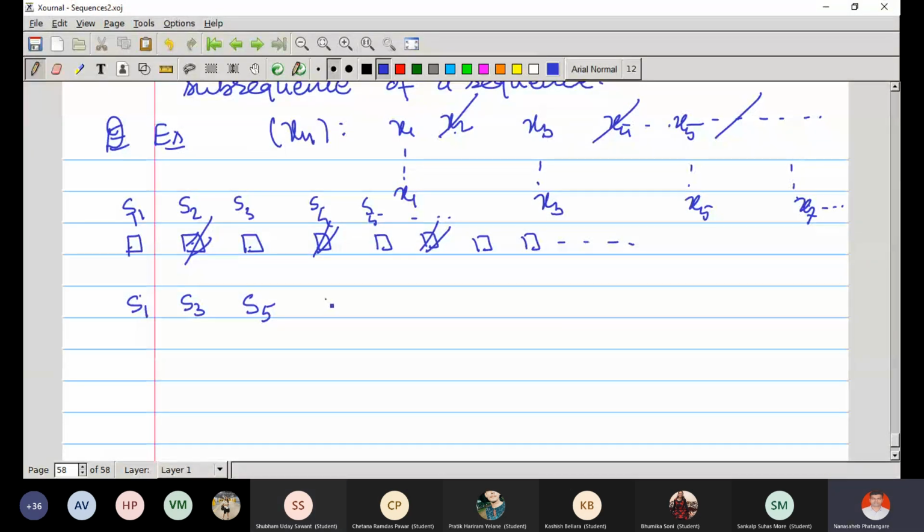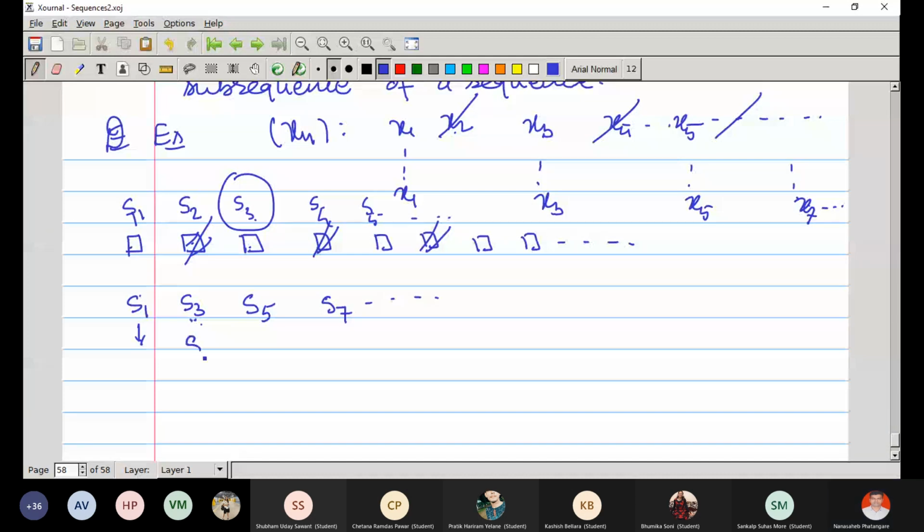S7 and so on. So this is a subsequence, and therefore, what is the position of S3 now in the new sequence? It is the same student S3, not a second student. It is the same student S3 from the original class, but now in a new position, the second position, whereas in the original it was the third position, correct?